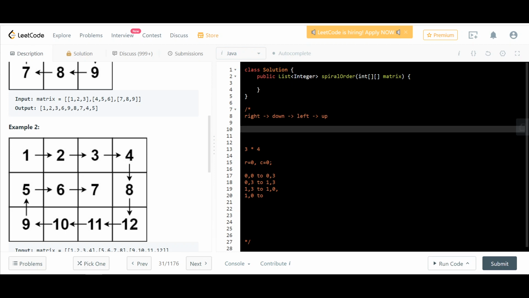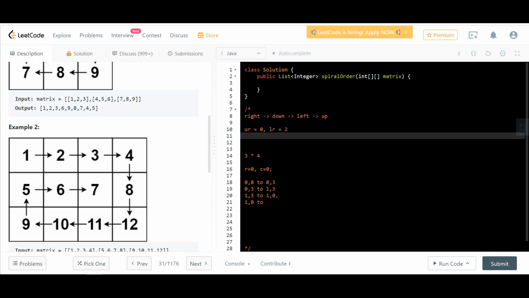Which is on the left side and left side. So I have upper row equals to 0, and lower row equals to 2. This is where I have to go to. Similarly, left column equals to 0 and right column equals to 3.